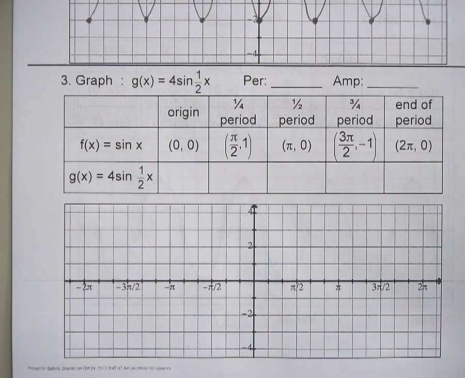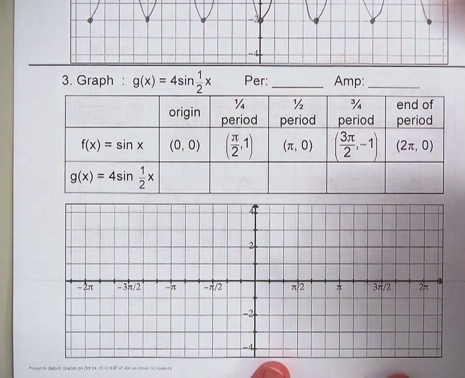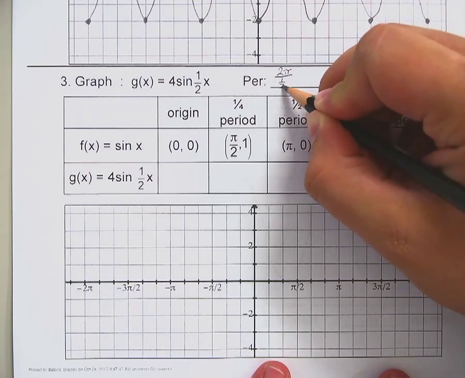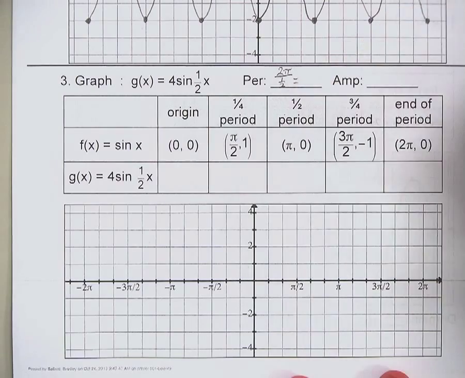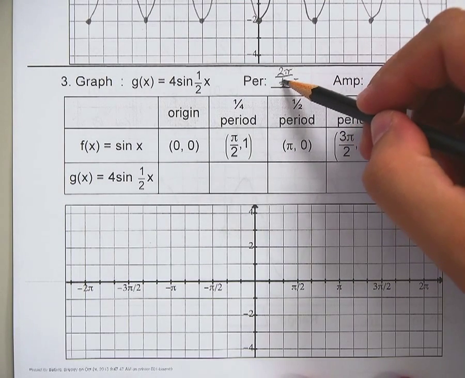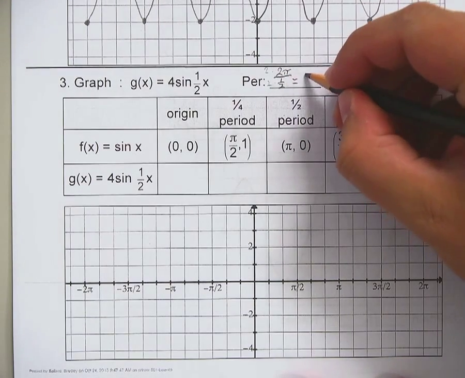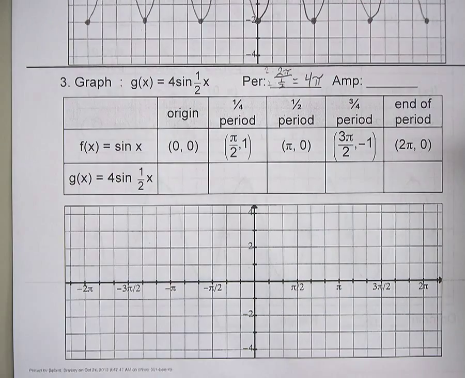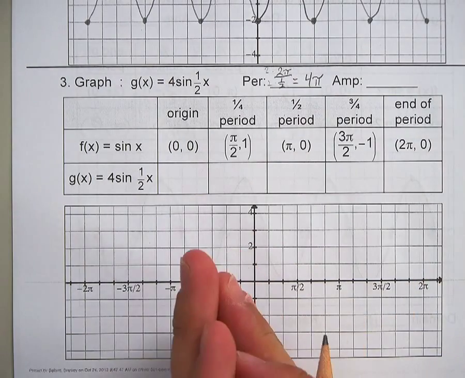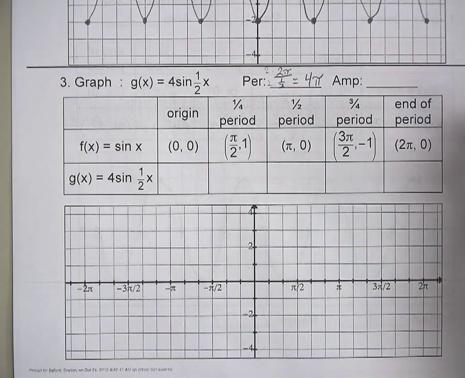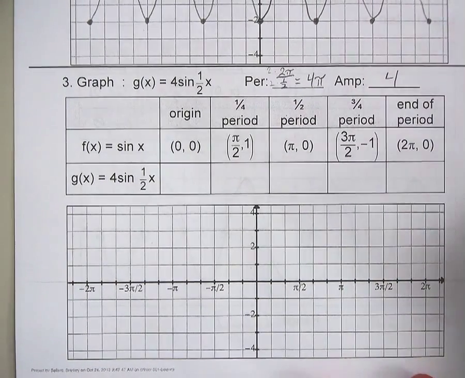All right, so my period here is going to be 2 pi divided by, oh, now this one is 1/2. 2 pi divided by 1/2. Well, if I multiplied by 2 and multiplied by 2 to simplify, wouldn't that make that 4 pi? So now I'm going to take my original period, which was 2 pi, and stretch it out to 4 pi. Well, this should be fun. And an amplitude of 4. This thing is going to be huge.